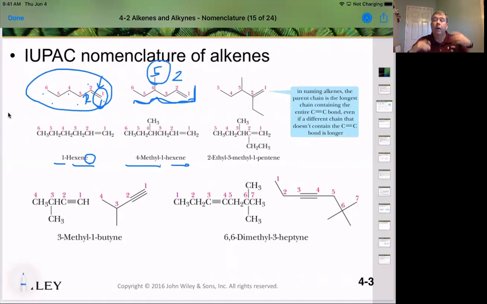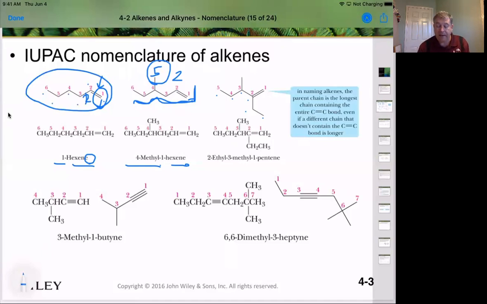Okay, so we can build the level of complexity up higher and higher with different substituents, but we have to remember to follow our rules first. So in the next compound here, we have a possibility of naming the chain as much longer than the 5 carbon chain we have named here, because we could go 1, 2, 3, 4, 5, 6 right here. But that would be incorrect because we have to follow the rule that both of the carbons of the double bond have to be in the parent chain.